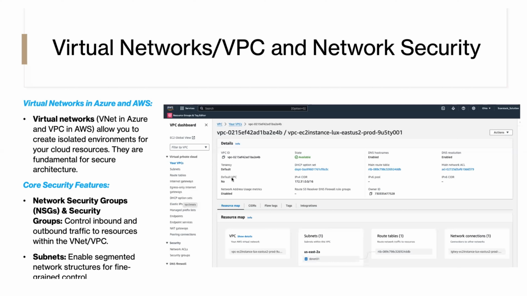Now, in AWS, we have what we call our default virtual private cloud and our non-default. Non-default are basically more advanced virtual private clouds or virtual networks that can be utilized for specific purposes. And this is different from the default VPC.